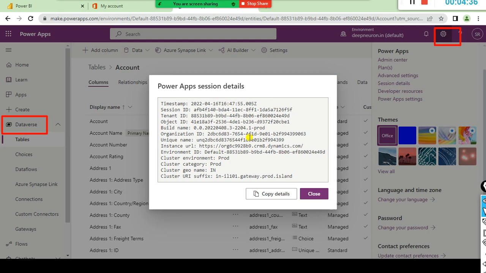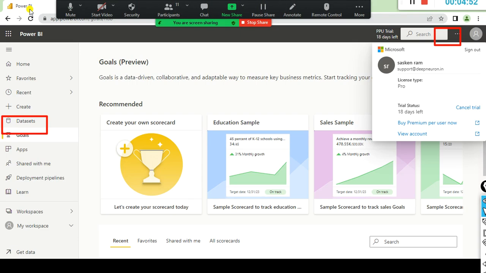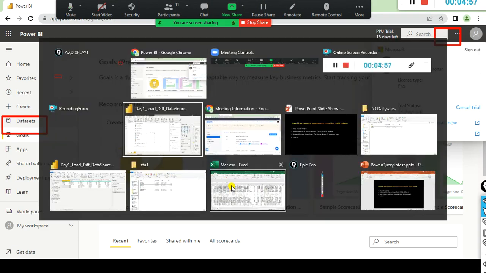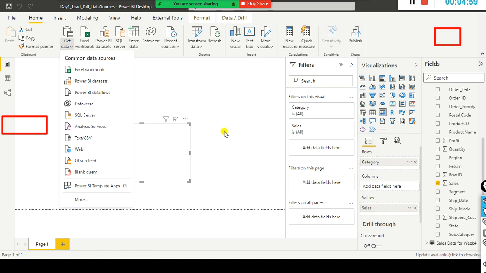In the session details, you will find something called instance URL. Exclude the https and the trailing slash, and select only the rest. Right-click on it, copy it, and go to Power BI Desktop.